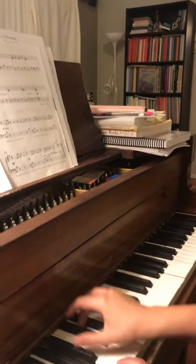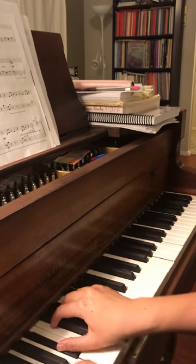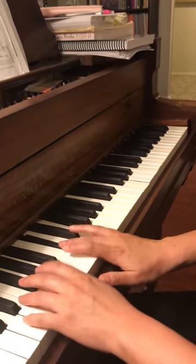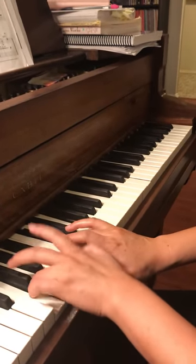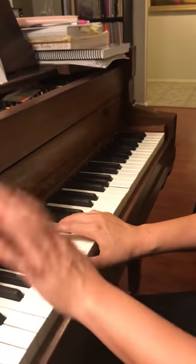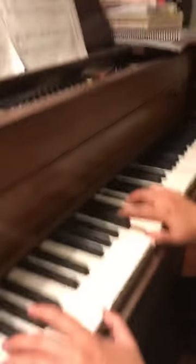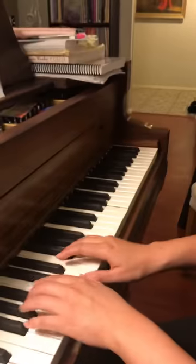Now move your hand to B flat and D, and left hand over three on F. Two, four on the right hand, two, four on the left hand, three, five. F natural and D flat, A flat — one, four. So right hand C and F sharp, one, four. Left hand D and A — it's a fifth — one, to go down an octave to D. Now put that back together, you're going to sound like this.